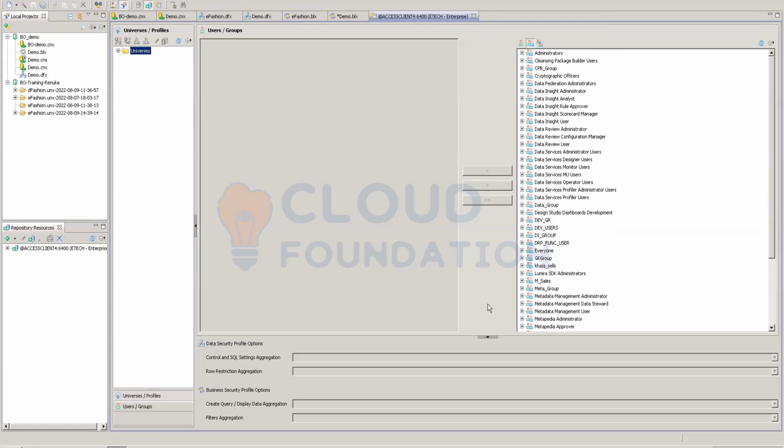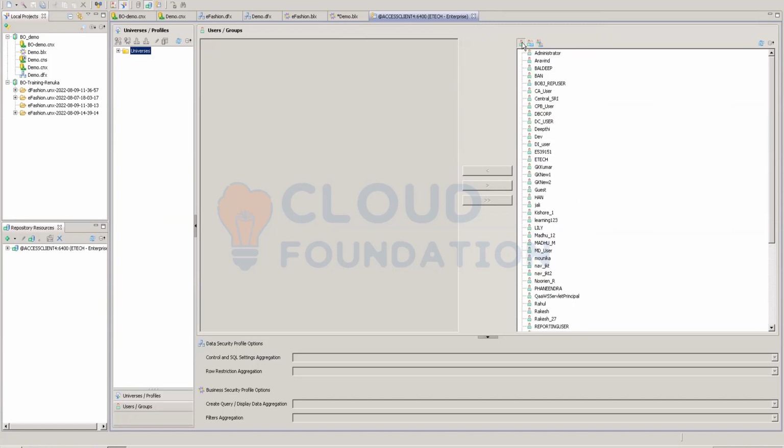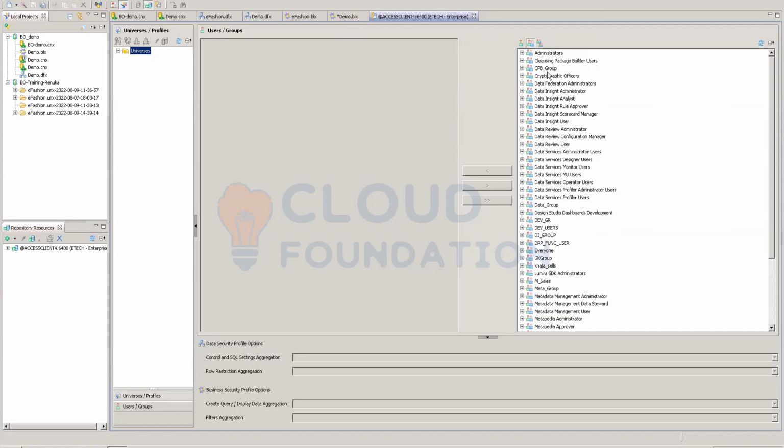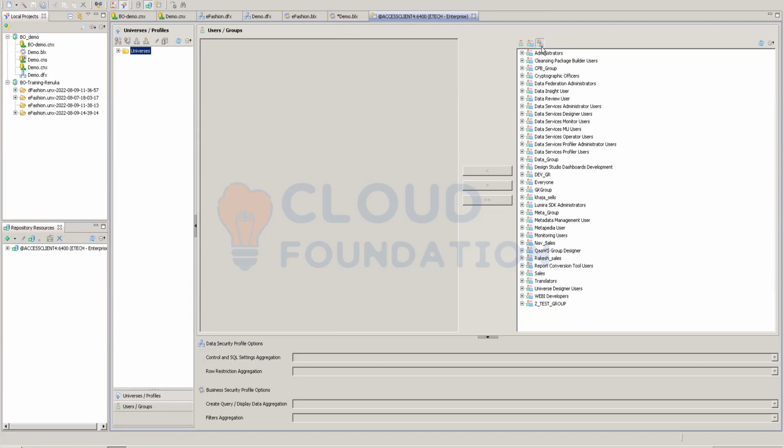So this is the security editor. Here, if you see show users, these are the usernames. If you see Deepthi, eTech, these are the usernames that the administrator will create. These are the user groups, administrator. This is a group. This is a user. This is also some kind of shared groups, I guess.